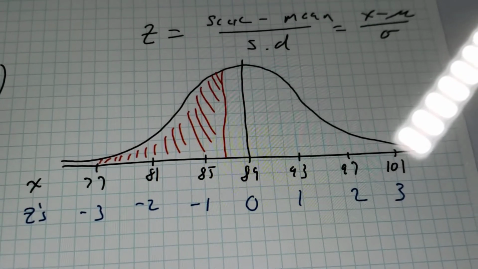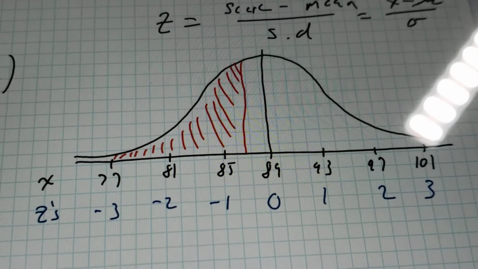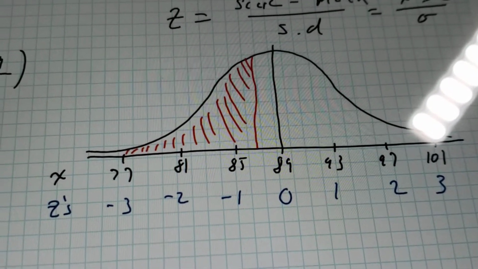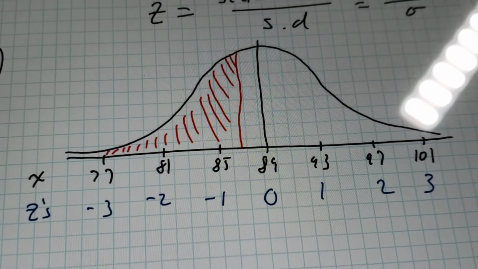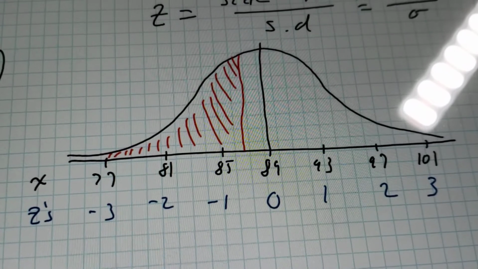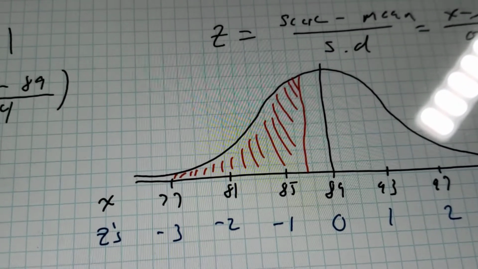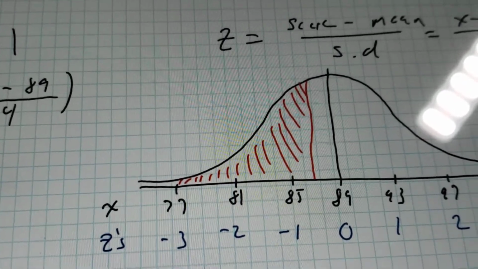Notice how on the diagram I have it moving in z-scores, so 85, 81, 77, moving down by 4, the standard deviation. You can see 81's 2 standard deviations below, 101's 3 standard deviations above. I put my score in of 87. That's going to be between 0 and -1 for a z-score.